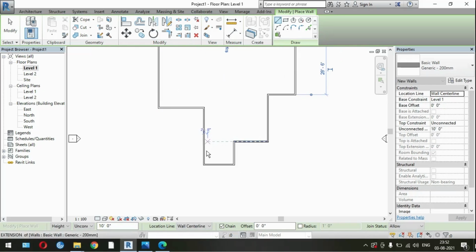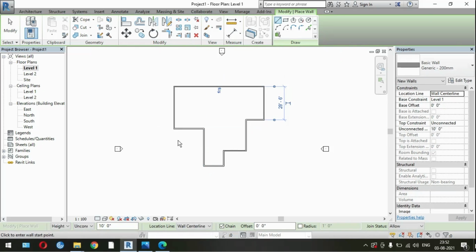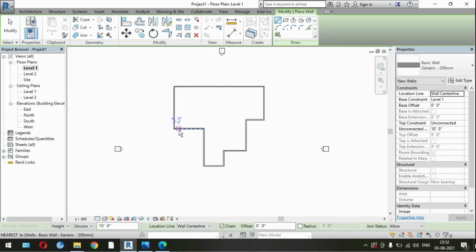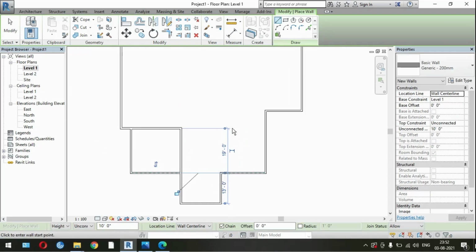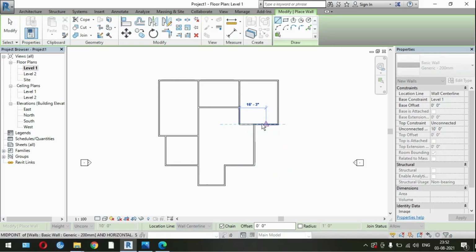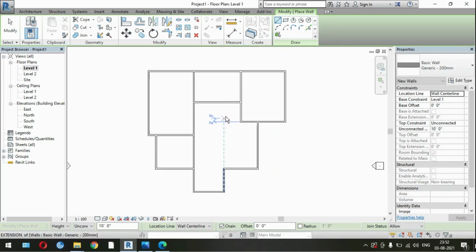So this is basically, I've just created a layout. Wall is easily available. We don't need to give any offset command here for trim and extend option. Now I've created my layout. Now I can create my partition walls to segregate the rooms. So this is how I have just created a basic room.